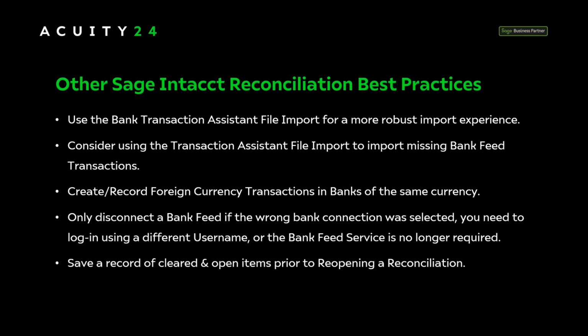Also, you can use the bank transaction assistant file import to import transactions that are missing from a bank feed. So if there are issues with your bank feed, you can use this import means to overwrite your reconciliation progress, or, if you wanted to, you could remove the import file to continue reconciling with a bank feed when it comes back online again.